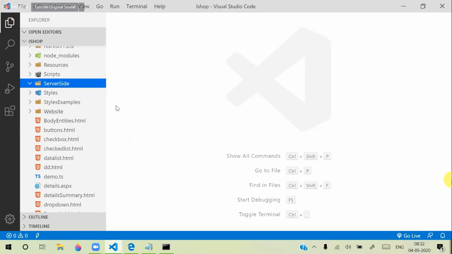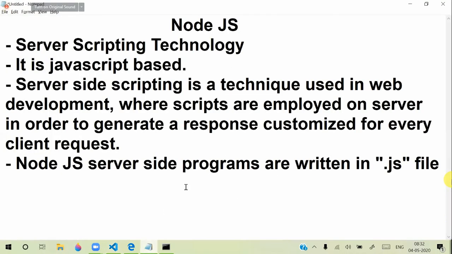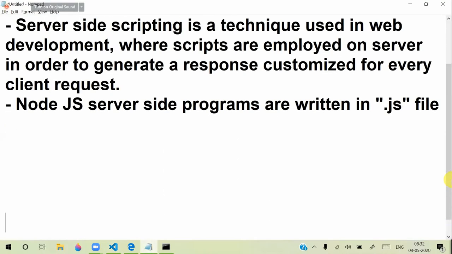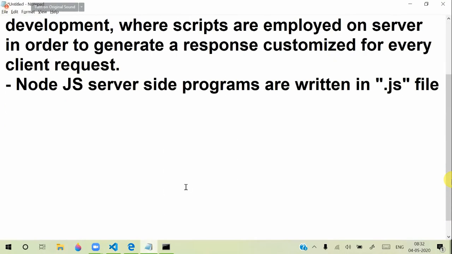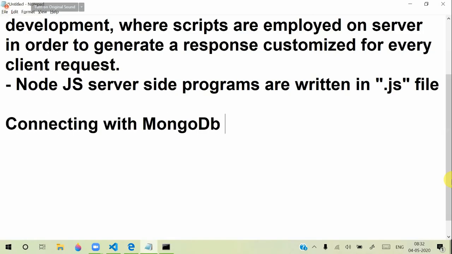Now with Node.js, we are learning how to communicate with MongoDB, that is, connecting with MongoDB from Node.js.